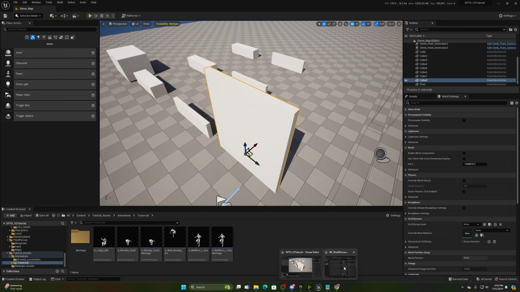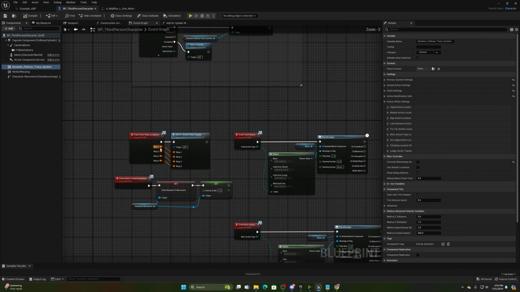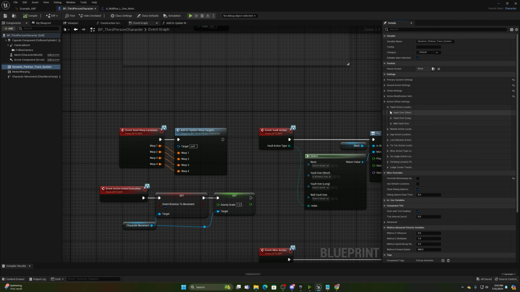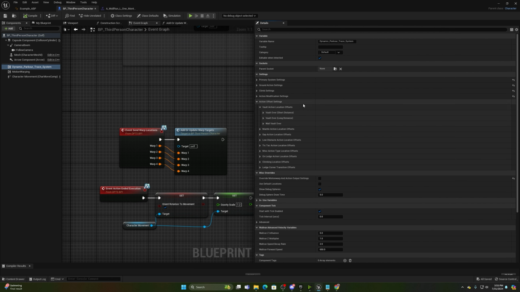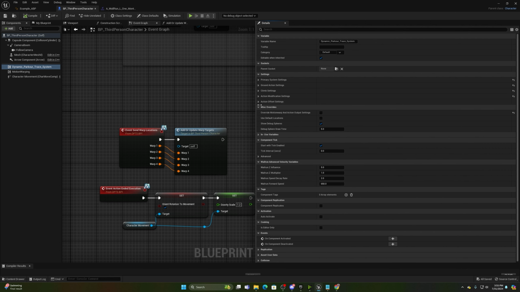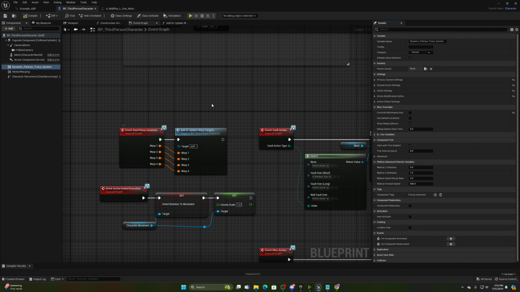And then if we look at the character blueprint here, looking at for where it's being sent for the warp locations, or I'm sorry, the offsets here. If you ever get confused, just open up any one of the offset options here, and you can see warp 1, yellow, warp 2, blue, warp 3, green, warp 4, red. So all of it's color coded, so this way you can know exactly which one is what.